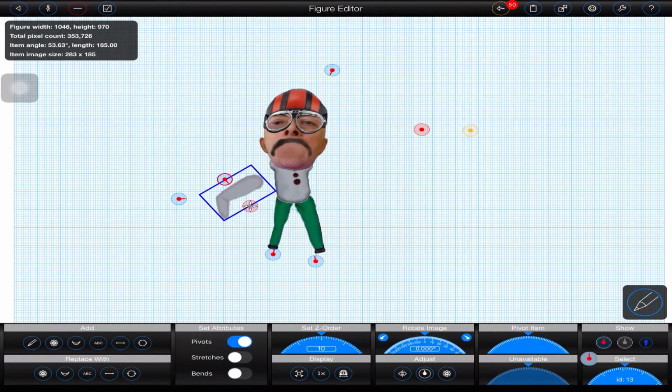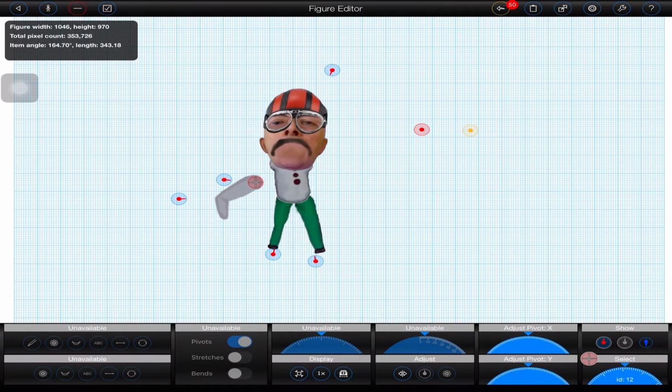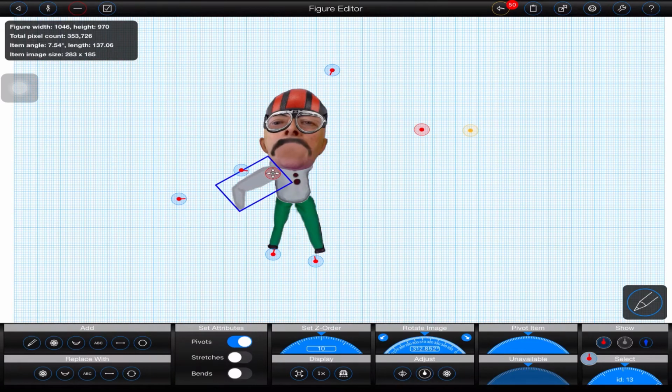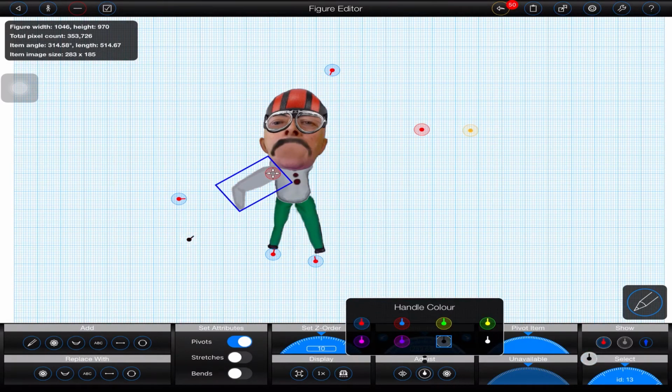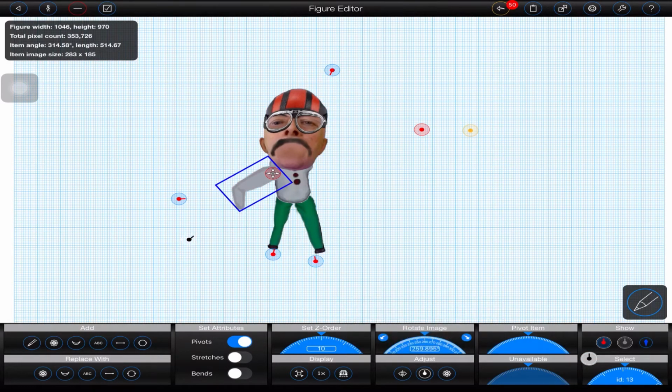A bit like, whoops, go there. So click on it one more time, drag it over. I'm probably going to take that over there. Now for the arm, I'm just going to colour code that black, so I know arms are black. Oh, there we go. Move him around. Does it all work? Yes, that works. There we go.